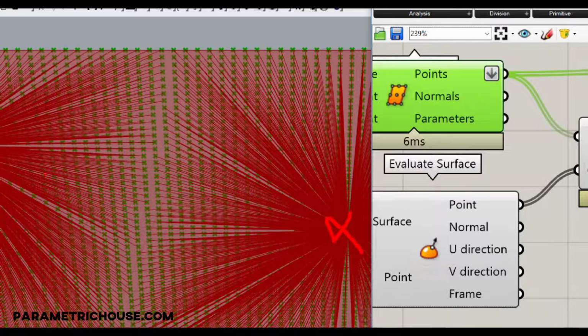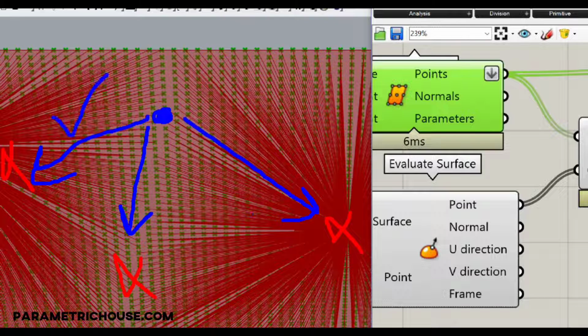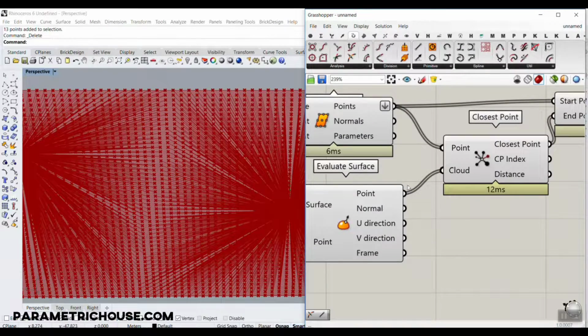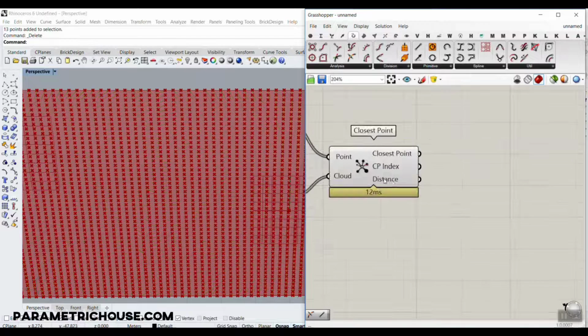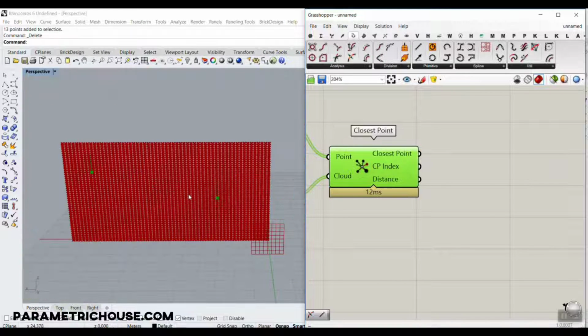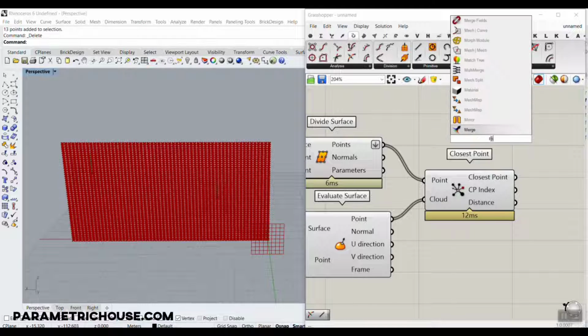Each of these points, okay, assume that we have 2 attractors here, and assume that we are talking about this point. This point is going to search between the cloud of attractors. So assume that we have another attractor here, and it's going to pick the closest attractor to itself, right? So this is the technique. Give the point attractors to the cloud and give the grid to the points. That's the obvious thing you have to do, and you will have the distance here which we need for further things.